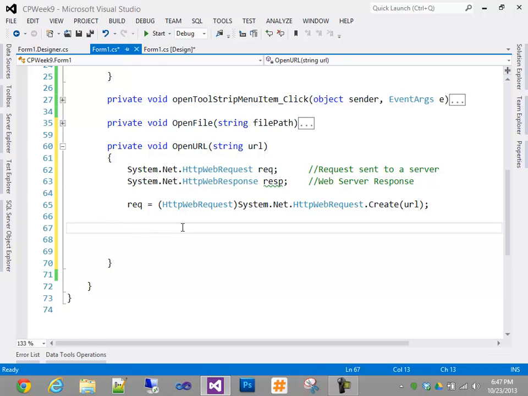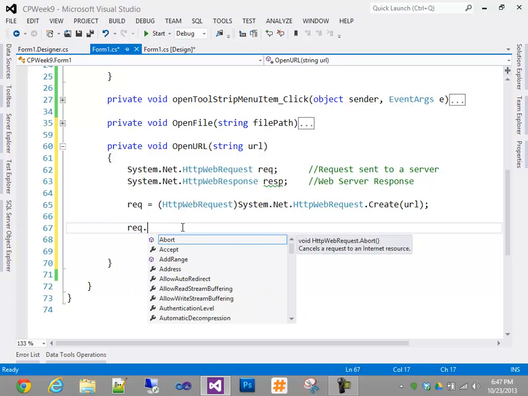The request has a whole slew of methods around, you know, are you using a proxy? Are you doing this? Are you doing that? Do you need to include cookies? Do you need to do any of this stuff? Stuff that a web browser does. So if you were wanting to build your own browser engine from the bottom up, you would use the classes inside of this namespace. If you just want to build a quick and dirty one, then go back and use the web browser control because it is a pain in the butt to build your own web browser.